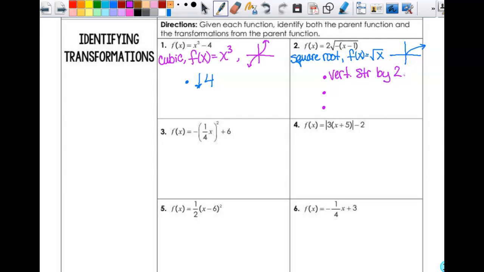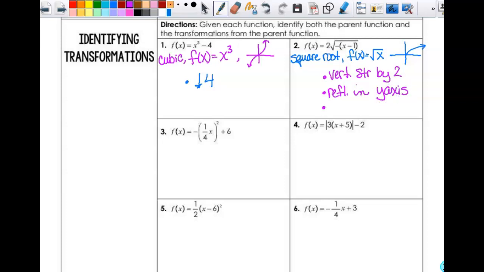And I highly suggest you go through these left to right, right through the function, because when you do that, it puts them in the order you need to actually graph them. All right, so then I have this negative. The negative in general means what's going to happen? What happens when you have the negative? It flips. It's a reflection. So I know I'm going to have a reflection, and then I just have to decide which axis. It's on the inside, so since the negative affects x, what are we reflecting in? If I change the sign on x, I'm reflecting in y. So it's a reflection in the y-axis.